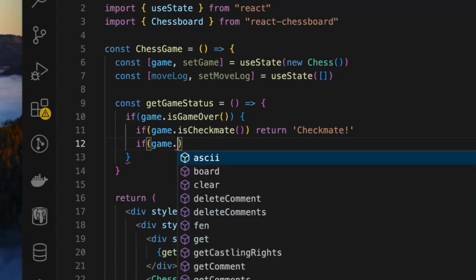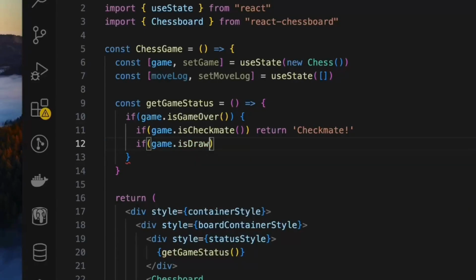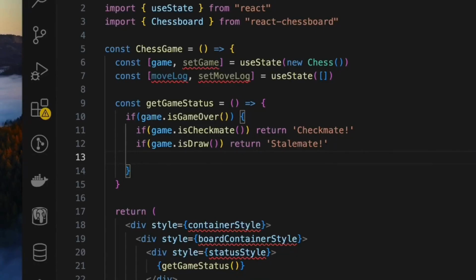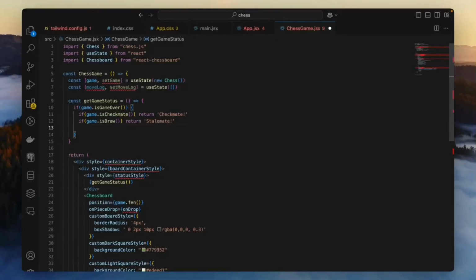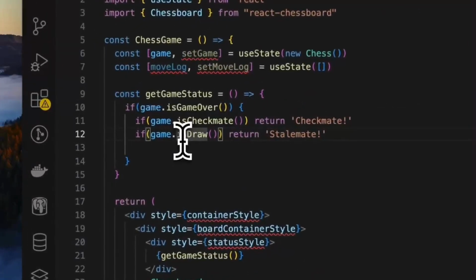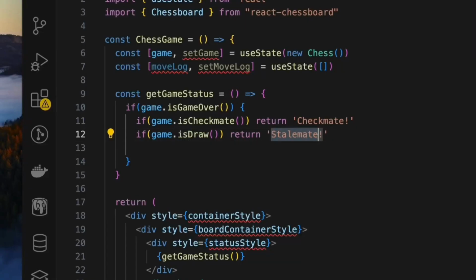Now, if the game is over, then we'll check if the game is draw. No one won. Okay. So if the game is draw, then we'll just return stalemate. You know this if you play chess, right? If you're good at chess. After stalemate, if the game is draw, we'll return draw.